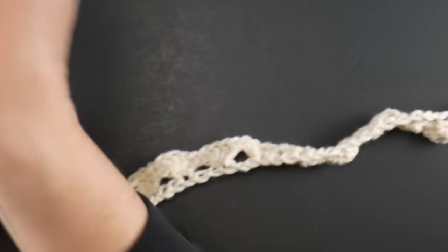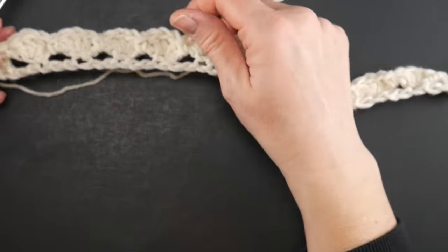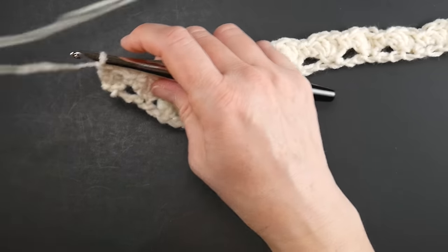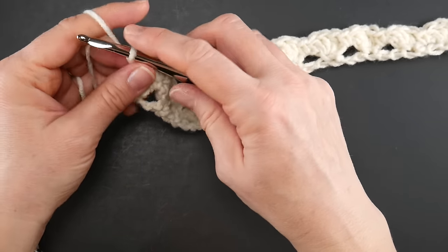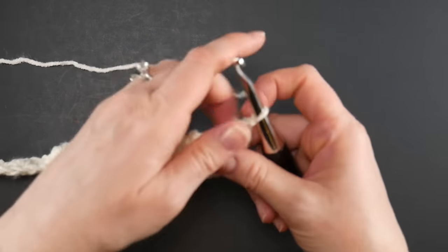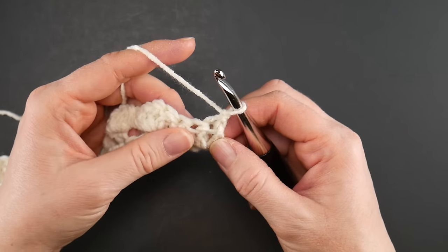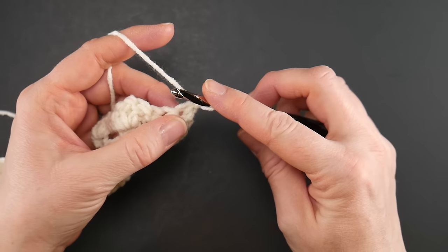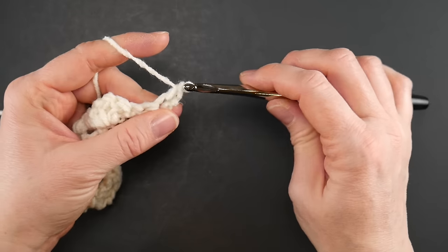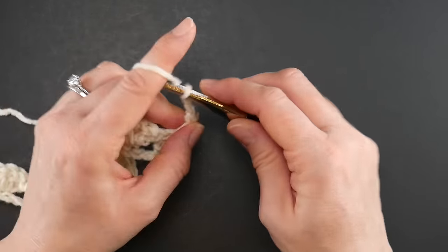All right, so now we're going to move on to row three, okay? But I just wanted to show you how pretty this looks. It's really starting to look pretty. So then what we want to do for row three, this time we're going to chain one and turn our work. And then that very first double crochet that we just did, we're going to work a single crochet into that very first double crochet, just like that. And then we're going to chain three, one, two, three.